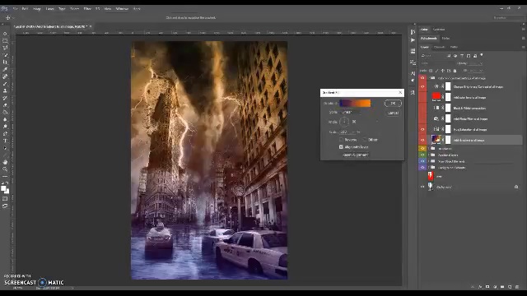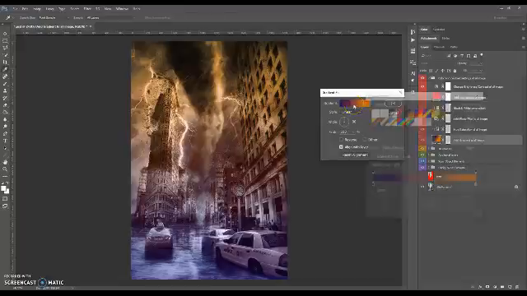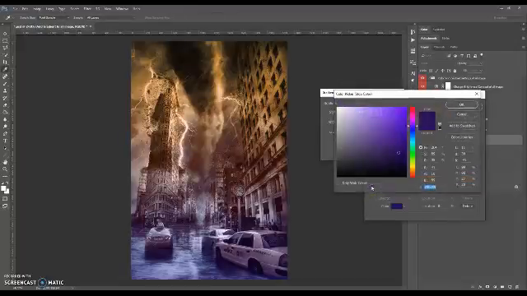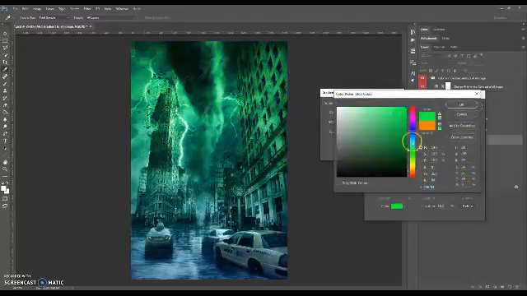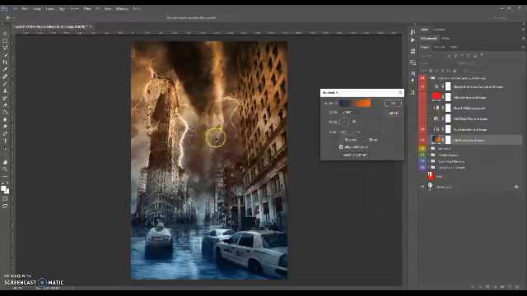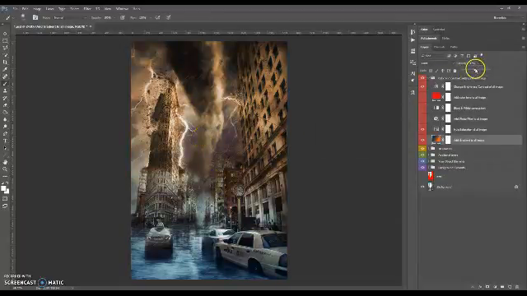Just double click on the layer icon, click on the gradient and just change the color. You can move this gradient. And you can change the opacity of this gradient.